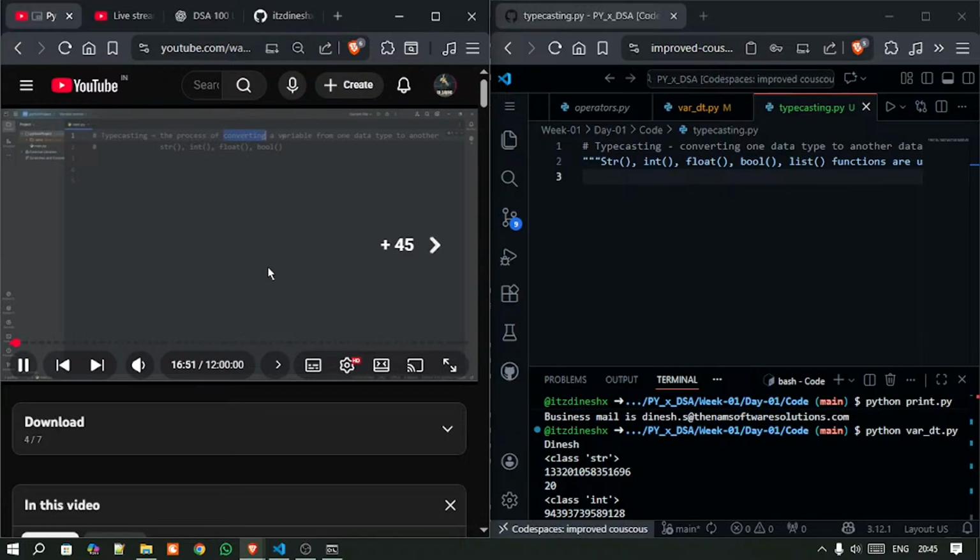We are converting the type using the type function, then pass in a value or variable.